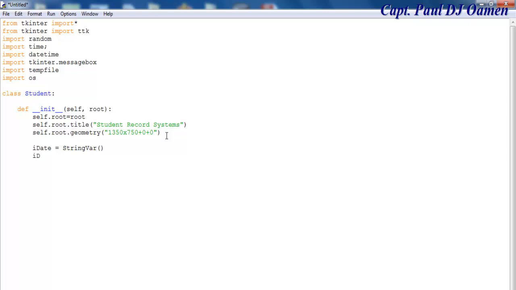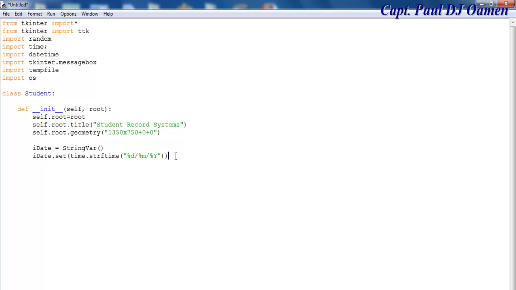Then let's say idate.set, time.strftime, and that is going to be hours, that's percent H divide percent M again, that would be for the minute, and that would be for, okay, let's say year. That's supposed to be the date, month and year. So let's close that.